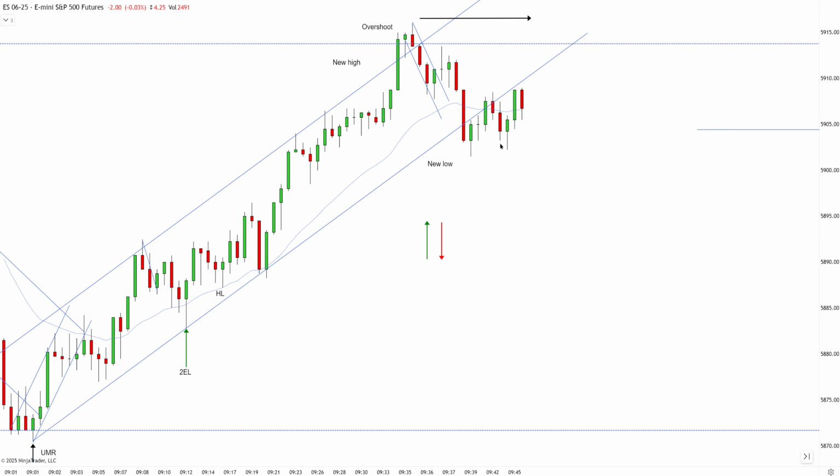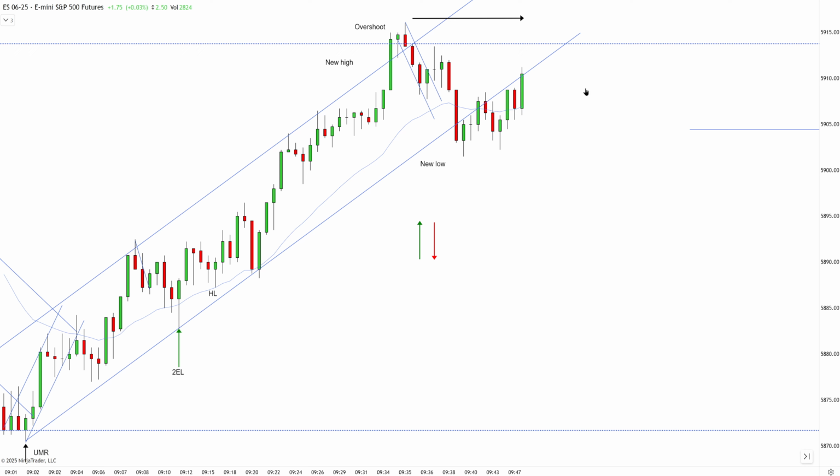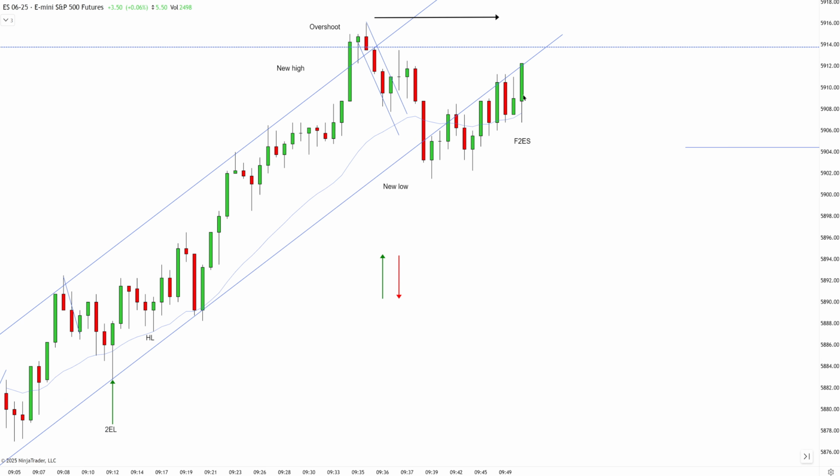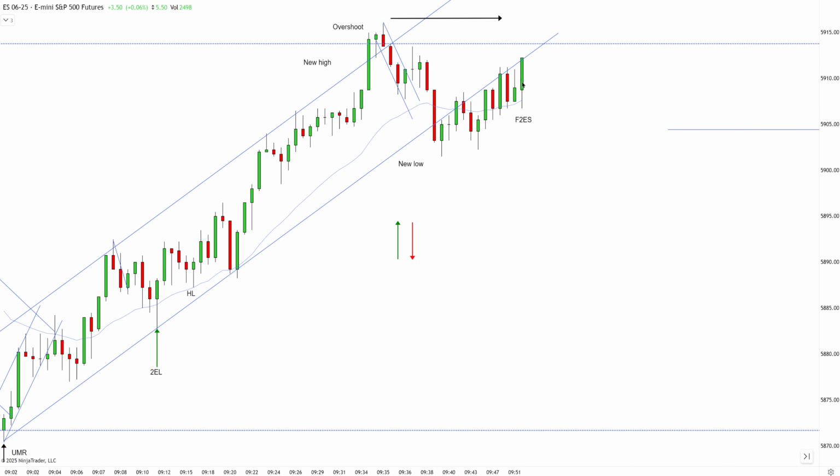So now I can expect price action getting a new extreme. I have a new low first entry short, pull back. So I'm thinking about a failed second entry short to test the new high. We have a failed second entry short right here. New low first entry short, pull back, second entry short failure. This failed second entry short is more aggressive. Why is it more aggressive? I can put this a little bit higher to make it clean.